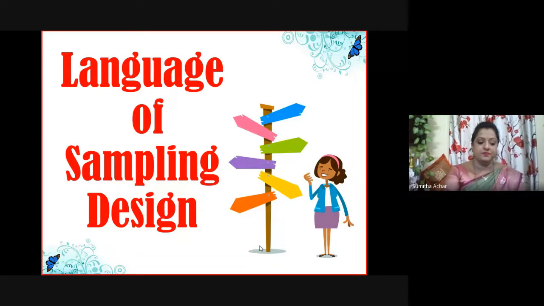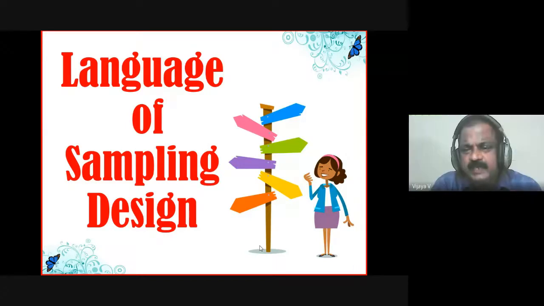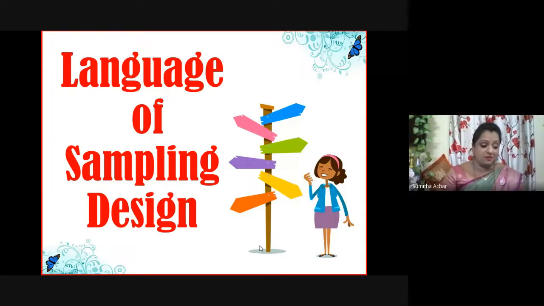Anybody? Any idea what can be? I said, if you have to talk about a sampling design, there are certain things as a researcher you must know, right? So what can be the concepts that can come under sampling design? You can quickly unmute yourself and talk. Karinakshi Suvarna said sample frame. Sampling frame, okay. Elements, somebody saying elements, representative units, good.